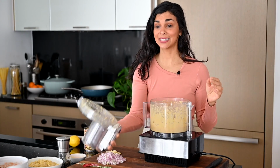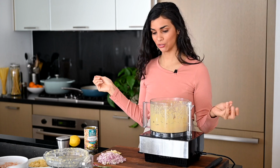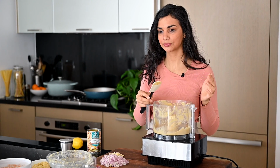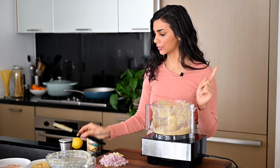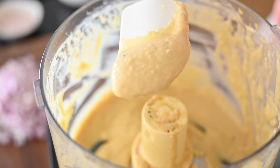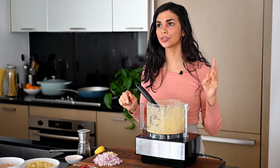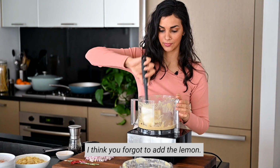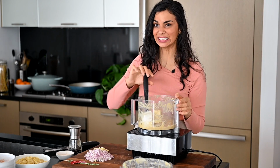And now we're just going to give it a little bit of a taste test. Where's my spatula? Here. I think I could use a little more salt, so we're gonna add a little more salt. It's better with the salt, but it's still missing a little something. You forgot to add the lemon. Oh, I did. Oh, you have a lemon for me.